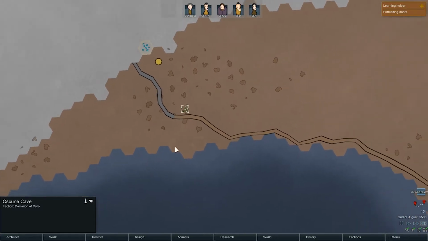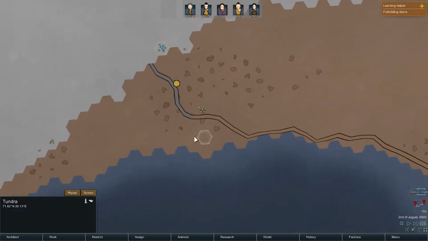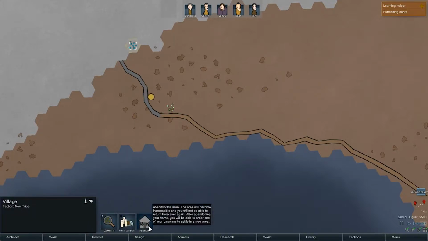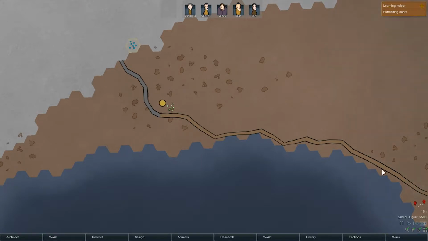Who are these guys? Dominion of Cairo. They are a tribe like us. So maybe we can buy something. We might need some warm clothes. That's definitely something we could need. We're gonna delete our own little village here after we find a new one to settle.